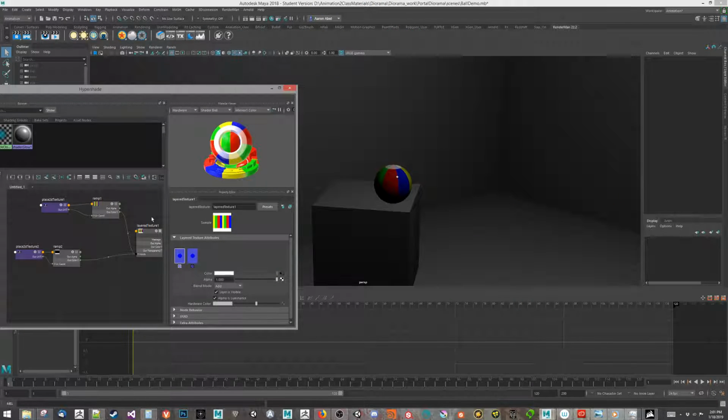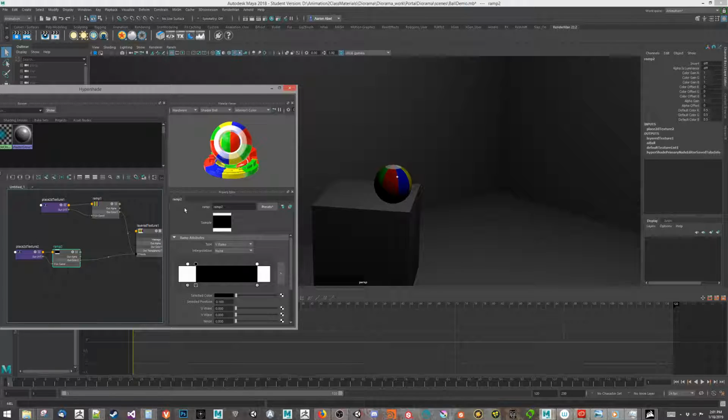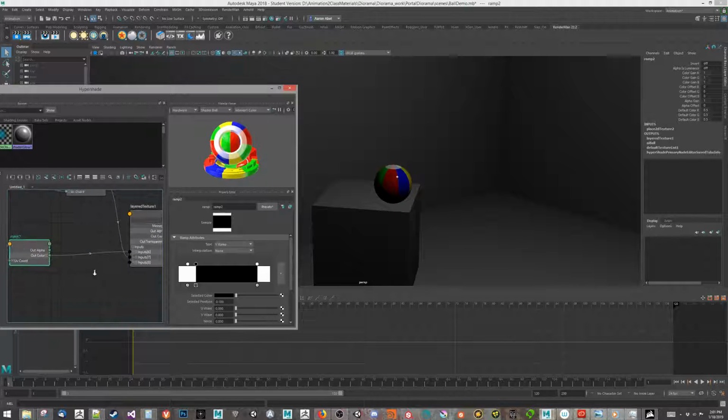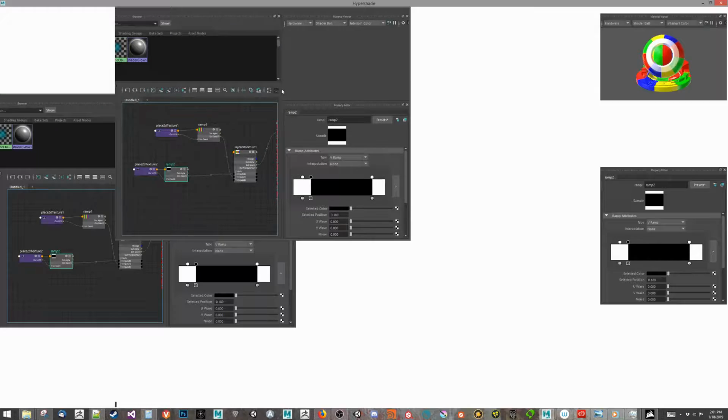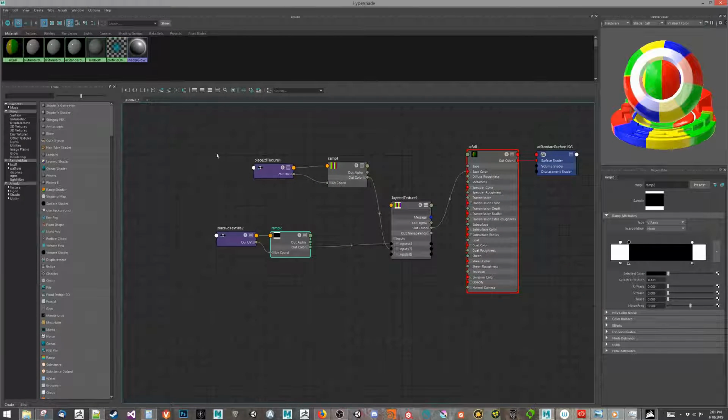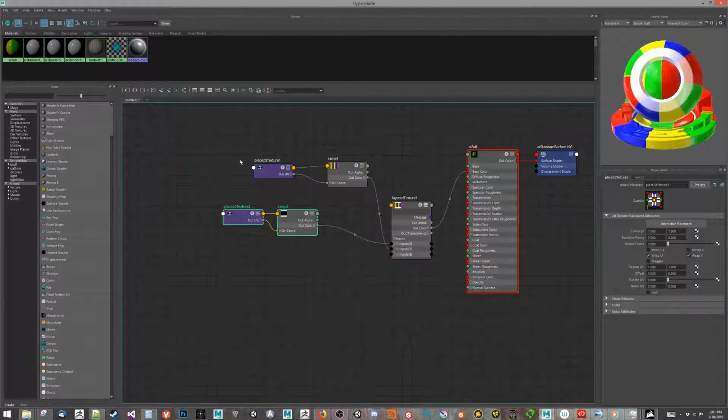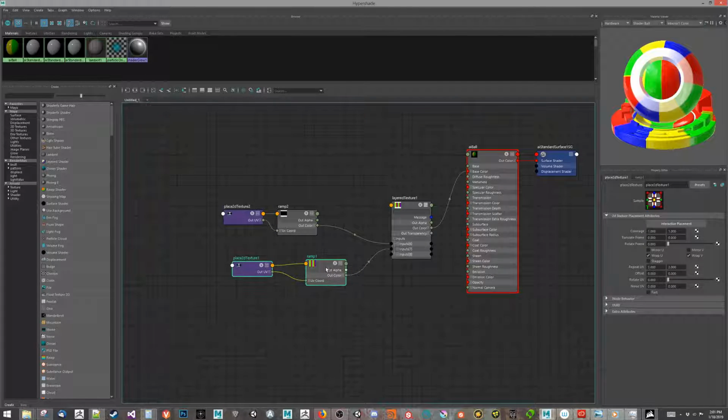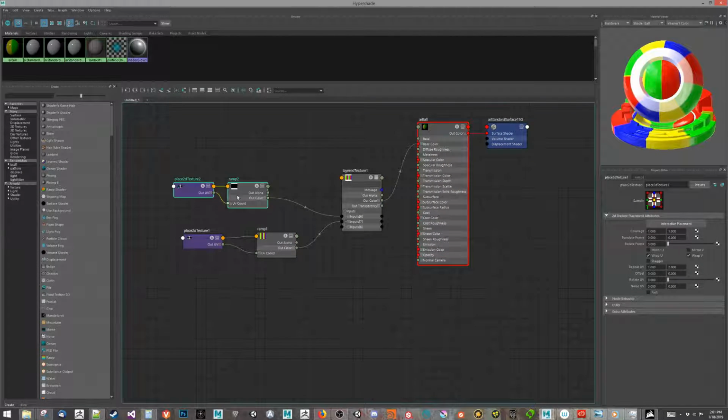Okay, so the fix for getting the caps to show up on the ball properly was actually pretty simple, as they usually are, just overlooking one thing. I'm going to arrange this so it looks a little better. We are layering the caps over the stripes, so I'm going to put the stripes on the bottom and the caps on the top.